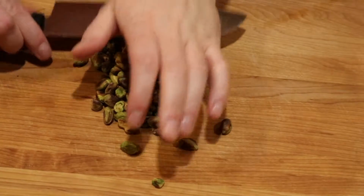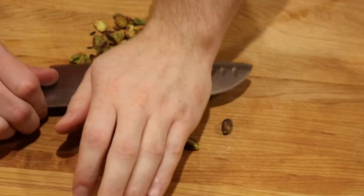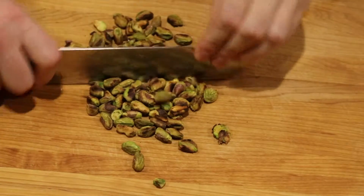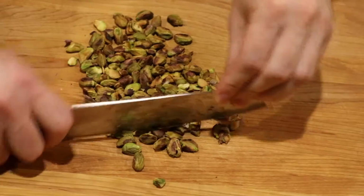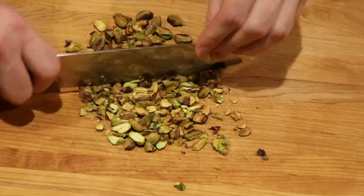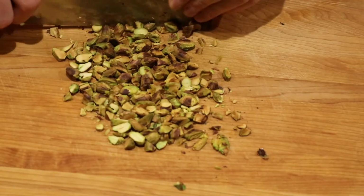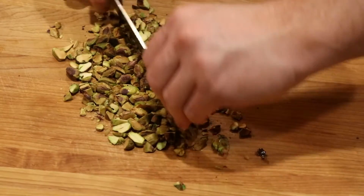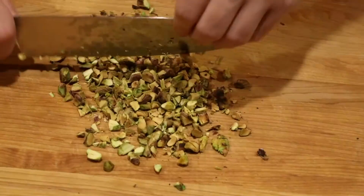Okay, here we go. We're going to crush these. Very simple. I say rough crushing, so you just take any side of your knife, just crush them down. You can also do it this way. You can also do a rocking motion. Because remember, they're toasted, as you can see. So either way will work. I wasn't sure if they were going to fly all over the place or not, but I guess they're doing pretty well. So they're supposed to be rough cut. And that's what we're doing. I like to cut them both ways, just like I do with anything else I do. Because you miss some sometimes. Yeah, now I smell it.